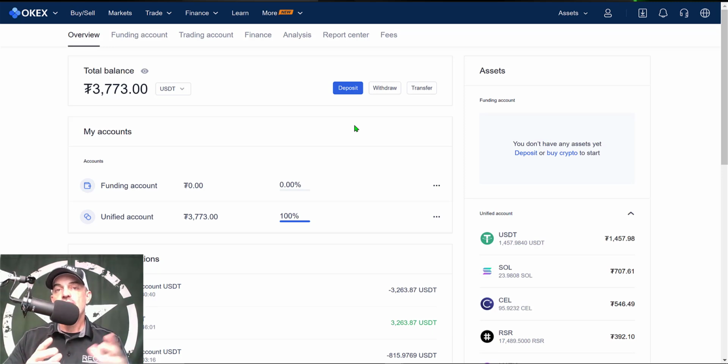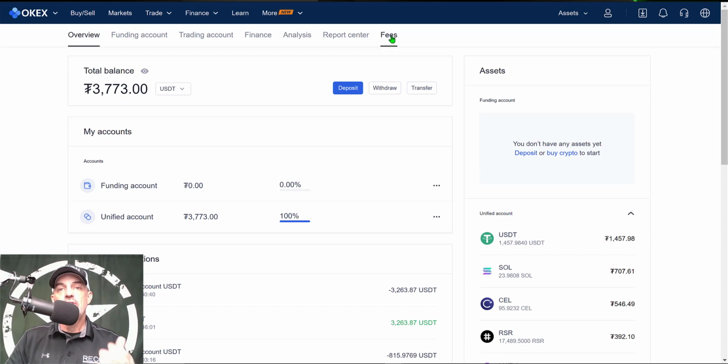And that includes a few trades I've posted over in the Telegram group where I went short on Bitcoin, and I've posted the results over in the Telegram group. So under my assets, you can see I currently hold just about 96 CEL tokens that we will send over to my Celsius wallet in a moment.